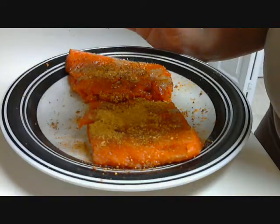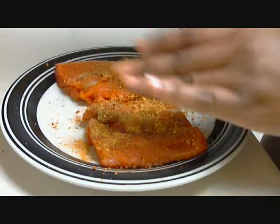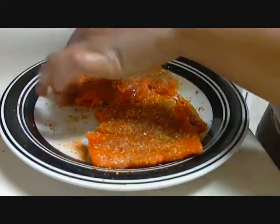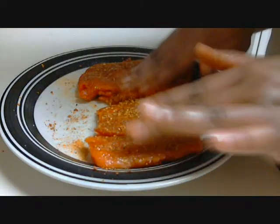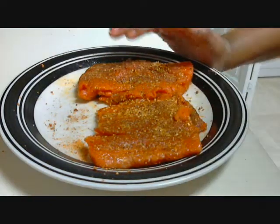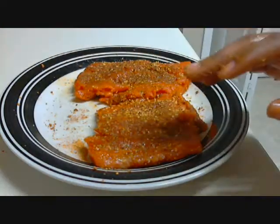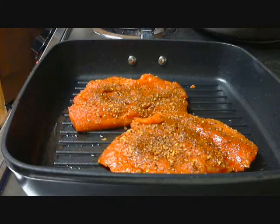It looks like a lot, but it's really not, because everything is going to be rubbed throughout the piece of fish. And the next thing I'm going to do is go ahead and throw that over in a pan so I can start grilling. I'm actually using a grill pan. I'm going to show y'all that pan in just a second. This is going to be so good.